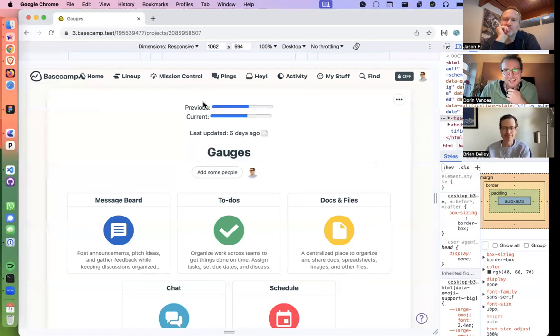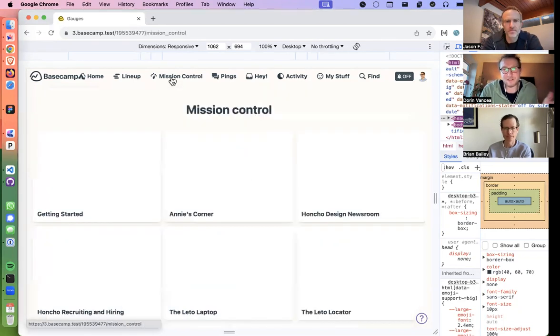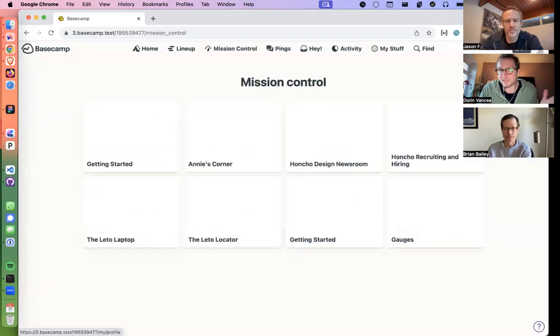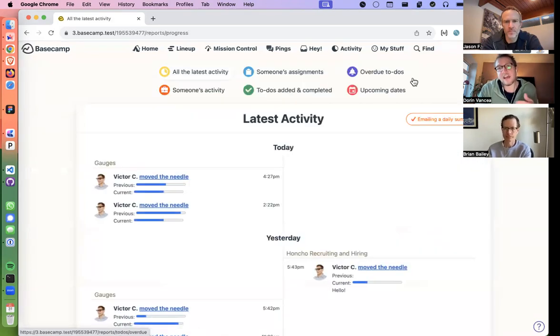Yeah, totally. So it's all wired up, it's all working, except that we don't have the widget itself ready because I waited for this session. You can see that we've got mission control in the nav. It's not supposed to be in the nav, it's supposed to be in the activity, so ignore that it's there, but it works. So you go to mission control, and let me just close the inspector here, you'll see all the projects that have gauges in this mission control. This is one way in which you can access it. You would go to activity and there'll be a mission control button there.